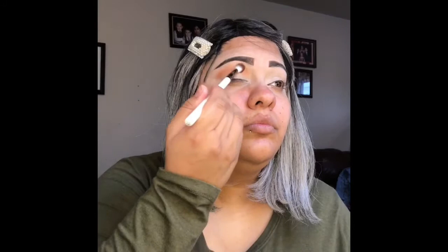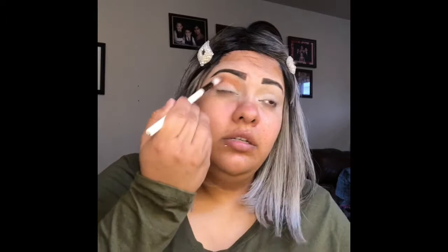Now I'm just gonna start blending it out. I want a natural nude fall color. Remember, just pat it, and then we're gonna do circles to blend it up. Circles.